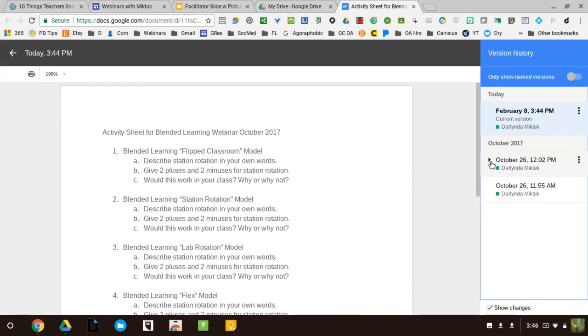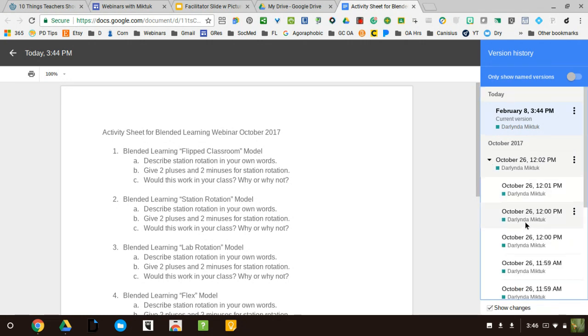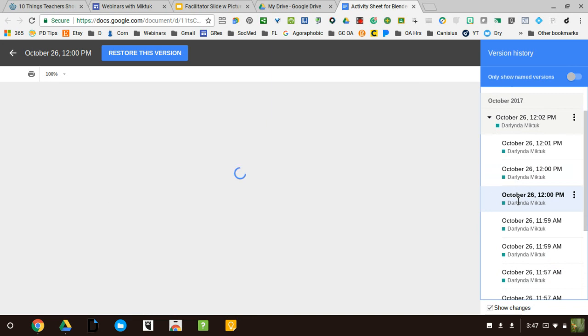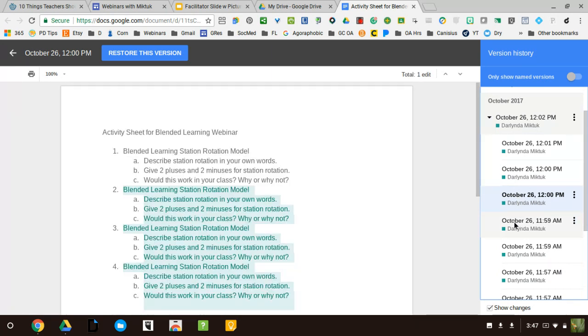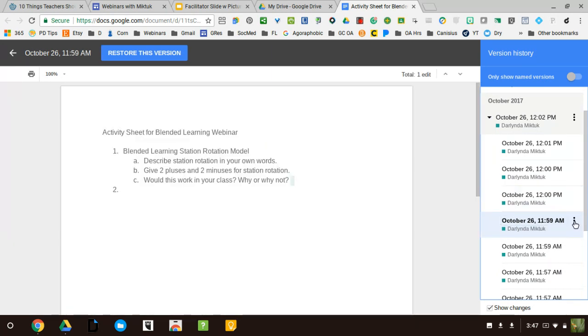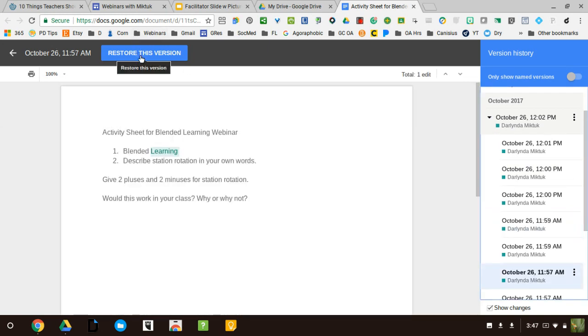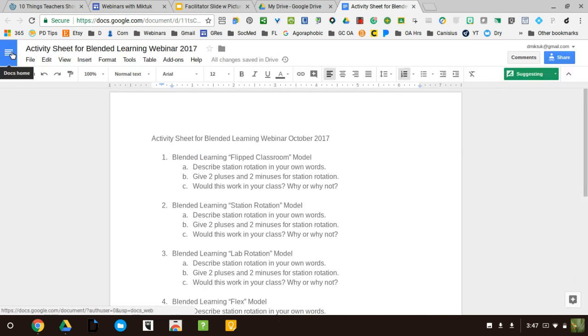Because notice, if I pick one of these earlier versions of it, I can restore this version. See how it says restore this version here? So depending on whichever version I pick, I can restore it and have that version. So just remember that it's a way for you to go back and recover something that you messed up.